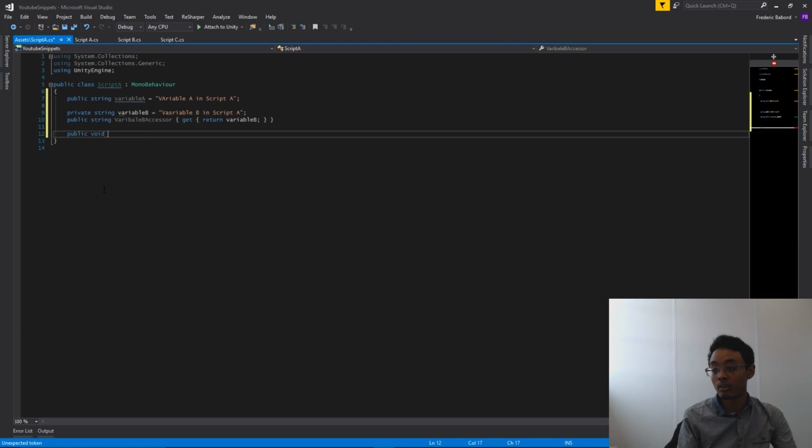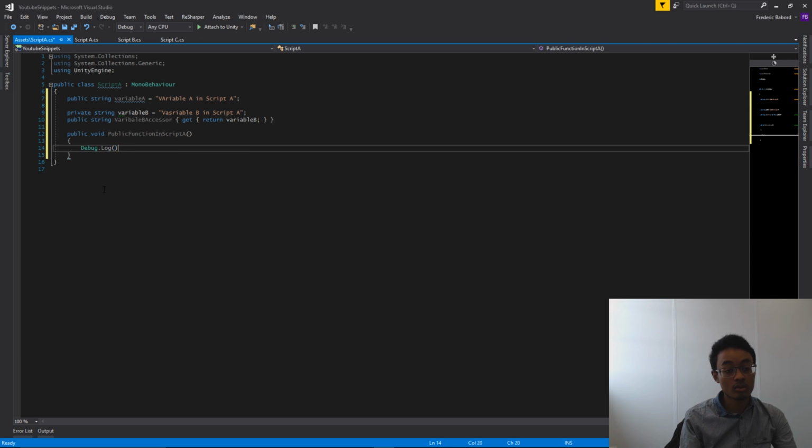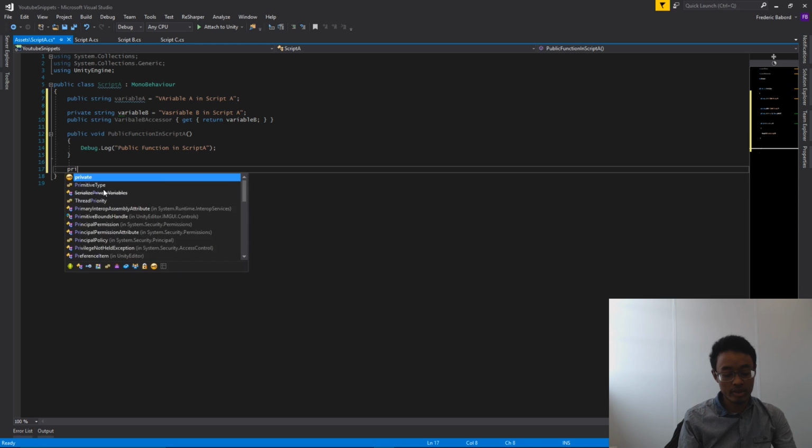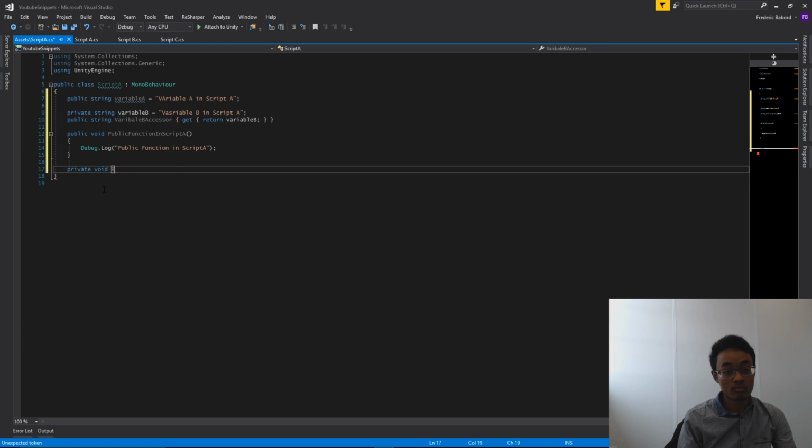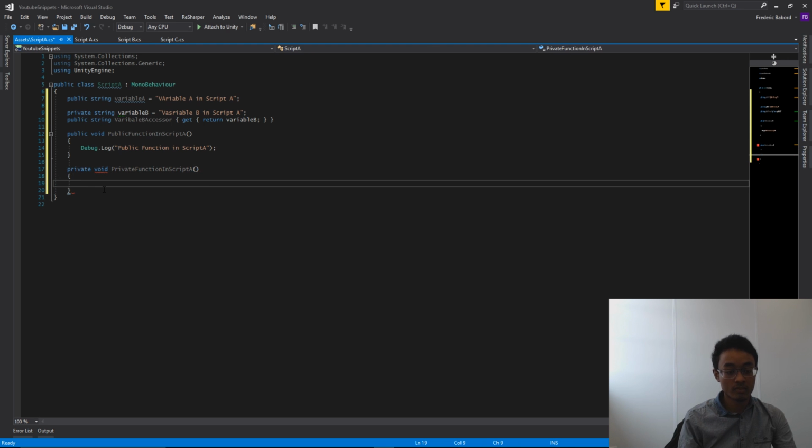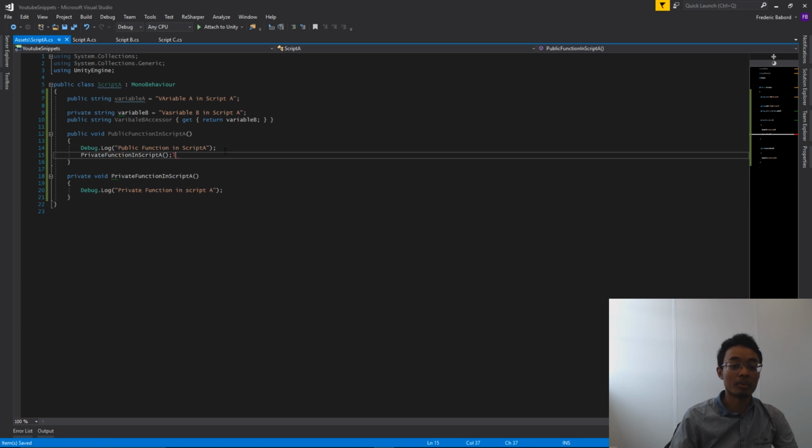Next, we are going to create two functions. Public void public function in script A. And that's just going to debug.log public function in script A. And we're also going to create a private function in script A. And that's going to just debug.log private function in script A. And all we're going to do is just call the private function in the public function.